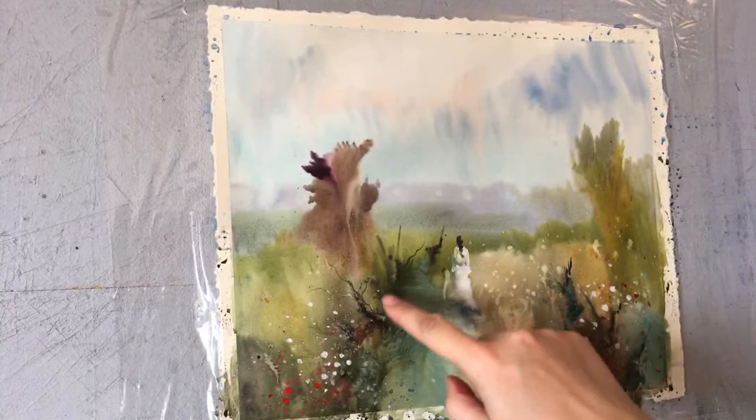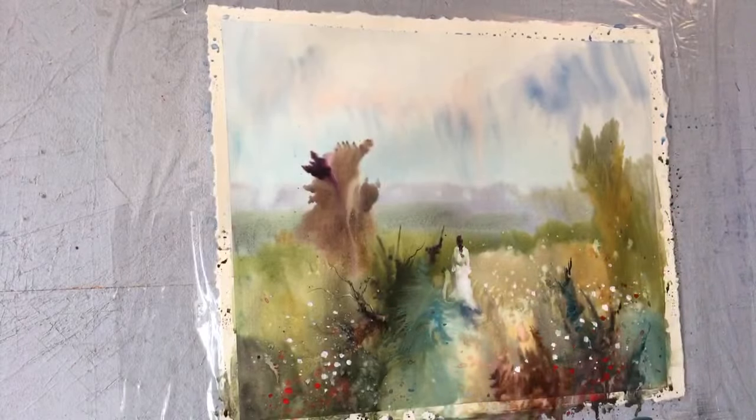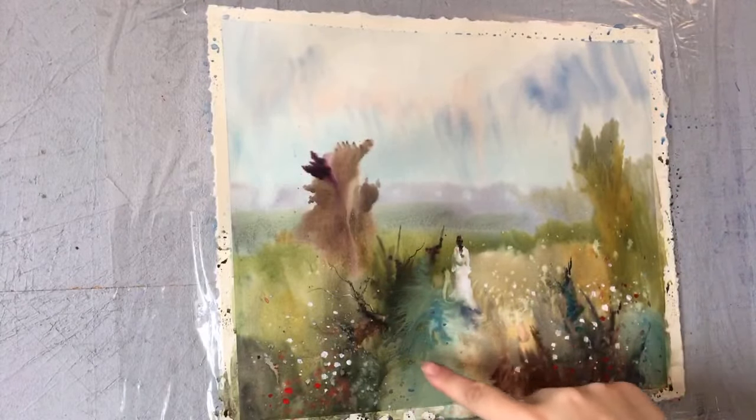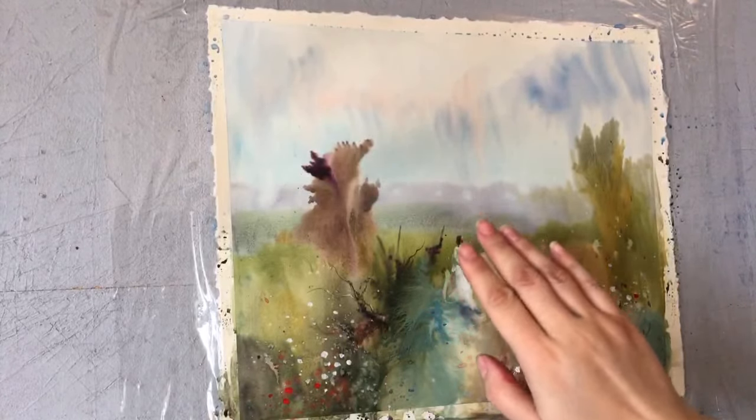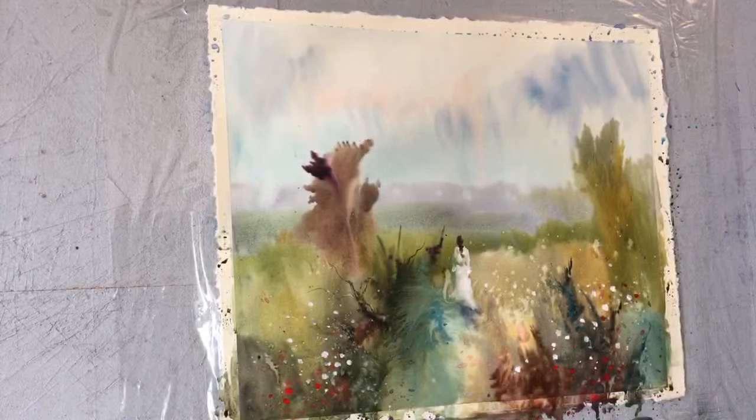So you see this effect? It's still looking very good when it's dry. Here is already dry, so it looks so beautiful. I like it.